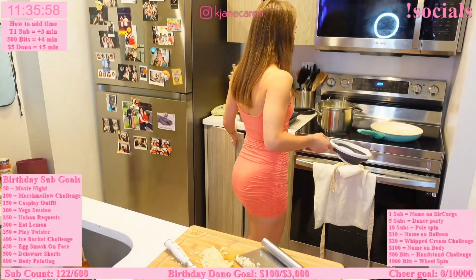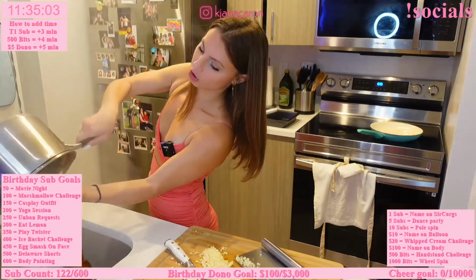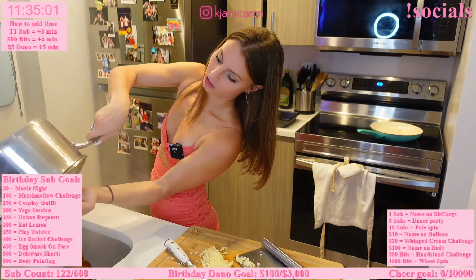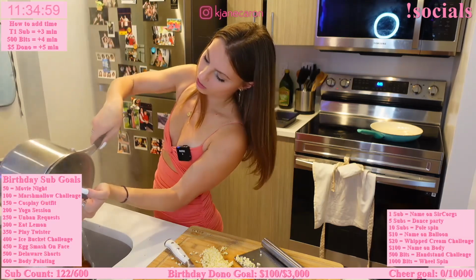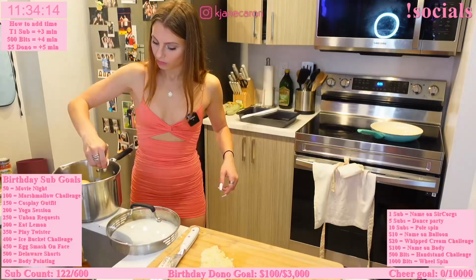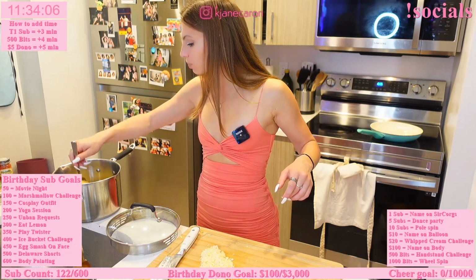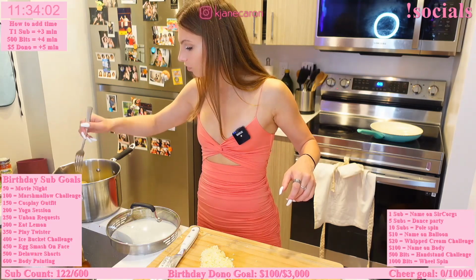I'm gonna strain them. Hopefully these are smashable. They should be, it's been 25 minutes. A fork should pierce the tater easily. I probably should have checked one tater before just draining all this water out, but let's see. I mean, it does. It pierces the tater pretty easily. It's not like it's squishy, but the fork that I just pierced in one made the tater kind of fall apart a little.